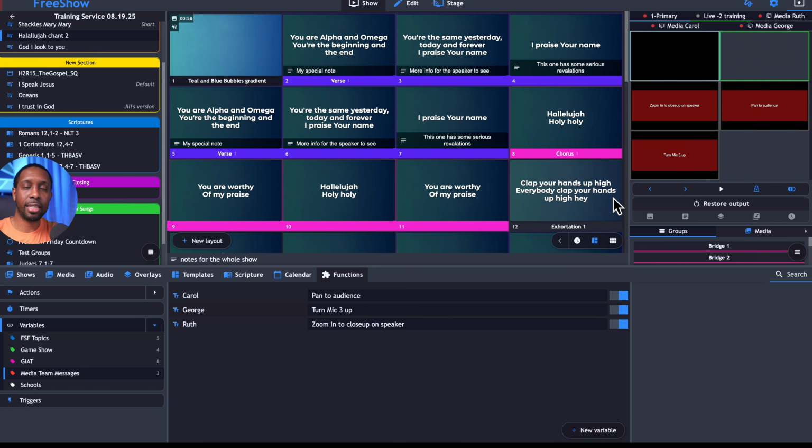So let me know your thoughts about this. If you've ever done something like this, what do you currently use to communicate? Do you prefer it to be more silent instead of having to talk? If you've got those over ear comms, let me know. Have you considered this being a good viable option for you? If so, let me know that as well, or tell me why it's not a good option for you. I would love to hear it. And how could we improve it? This is just us in the lab trying to figure something out. And this was a really fun idea to me to think about ways. We've talked about this on Free Show Friday a lot, with some questions from the community, with people having some suggestions, which I love. And this is my best iteration of how to do this pretty seamlessly for you and your team.